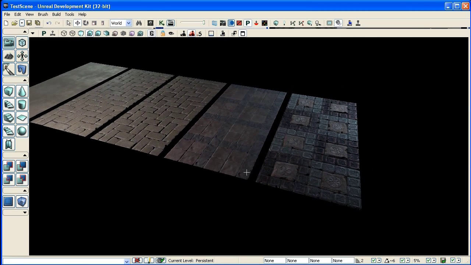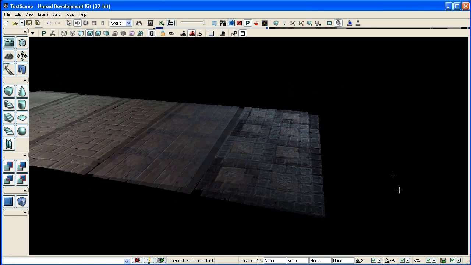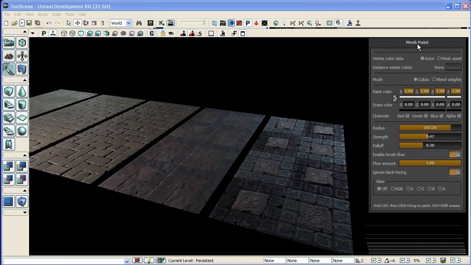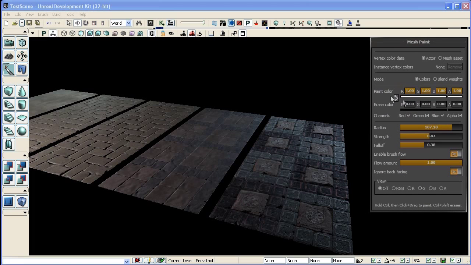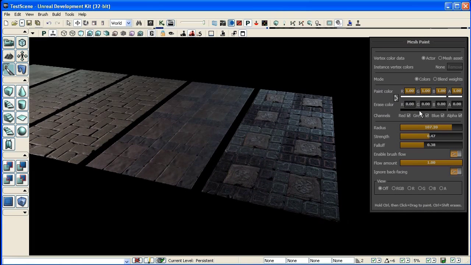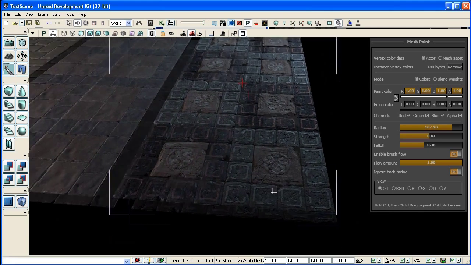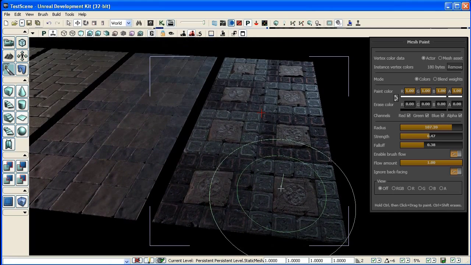Alright, before we get into the meat of things, I just want to show you exactly what these materials are capable of. I'm going to go ahead and open up Mesh Paint here. You don't have to worry about what I'm doing. I'm going to explain everything in the coming chapters. Right now I just want to show you what these materials are capable of. So this is a hard surface to soft surface transition. So it's used to blend in snow and sand with whatever texture that you have underneath.